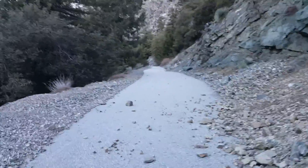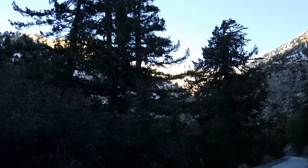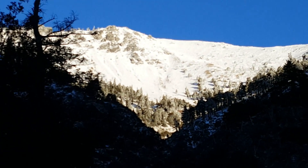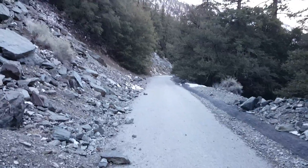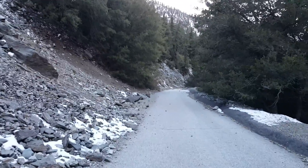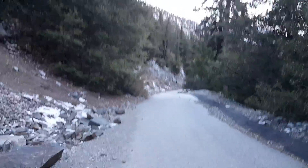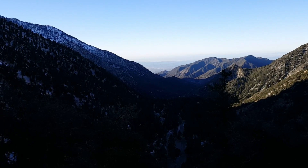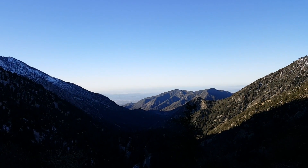Not bad — we are headed up and we believe that is Mount Baldy in the distance. Better view of Mount Baldy; must be the bowl up there right below. About 14 minutes into our hike and we almost had to head back to the car because one of us wasn't sure if they'd locked it. Back on track now with some nice elevation gain — you can actually see the road down there, and that's the San Bernardino Valley out in the distance.